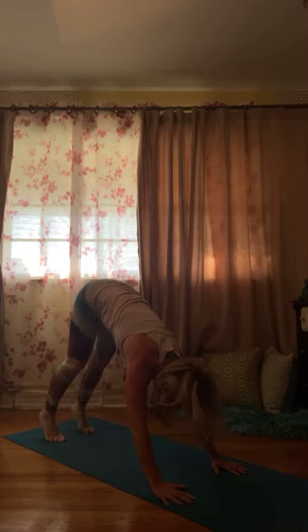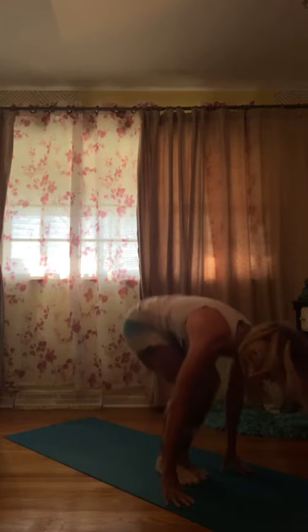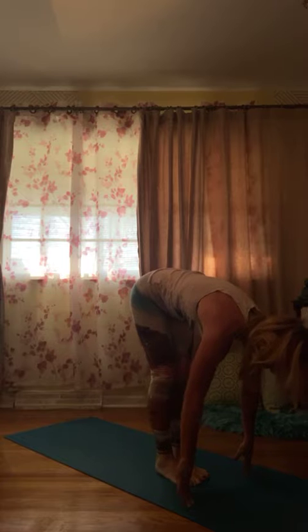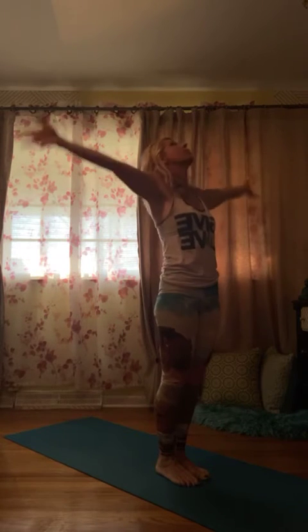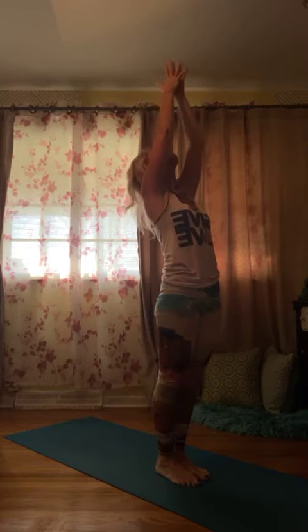Lift to the toes, look forward, travel to the top of the mat. Halfway lift when you get there. Exhale, bow it back in. Inhale, root to rise. Circle sweep those arms to the skies, palms connect. Exhale, hands to heart space. Samastiti. Nice work.